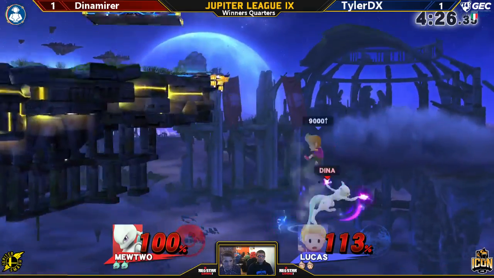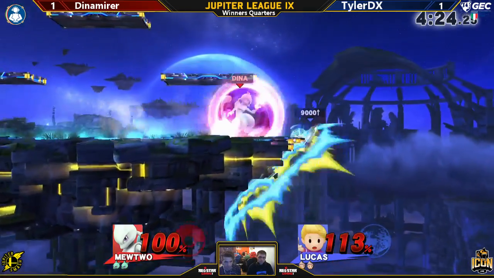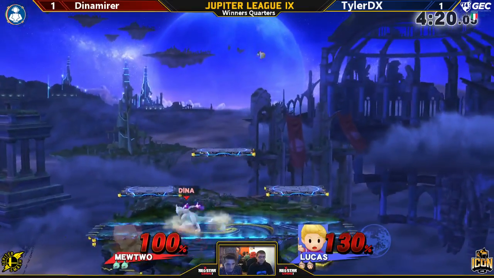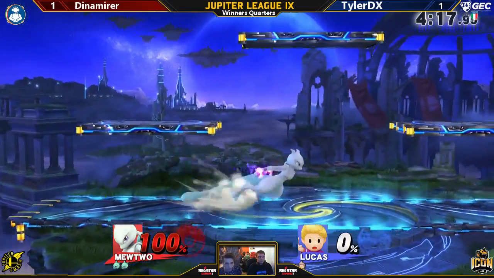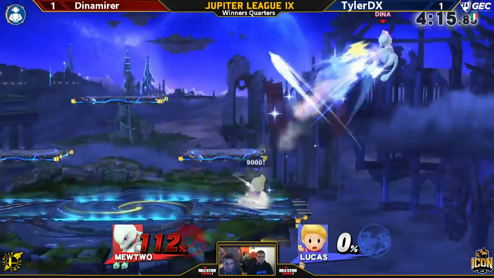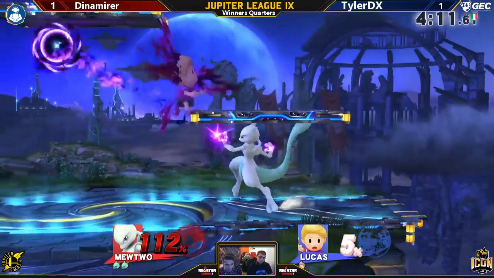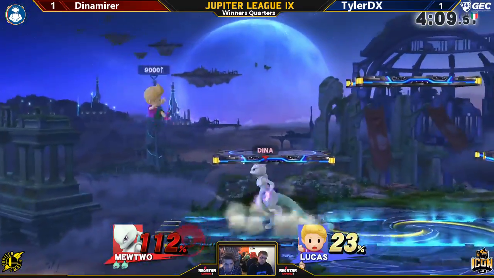Nice DI. Oh, nice Dina here with the neutral air and tries to cover him, but it doesn't work. So nice, up smash, a good up smash that worked this time, and now Tyler has less potential stock in this winner's bracket. Now he's in an edgeguard position. Ooh, the Matsuda, it didn't work. The Matsuda doesn't work now.